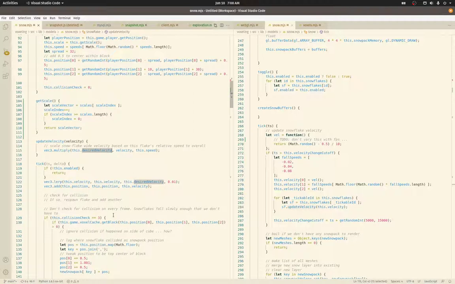So we do that. And then in the tick callback down here, we do some linear interpolation between this new desired velocity that we may adhere to fully or may adhere to a third. We interpolate between that and our current velocity. That way, each flake doesn't abruptly change direction and then fully ruin the illusion. So we kind of smooth it into that general direction that we are asked to go. Once we calculate that new velocity adjustment, we'll adjust our position towards that direction.